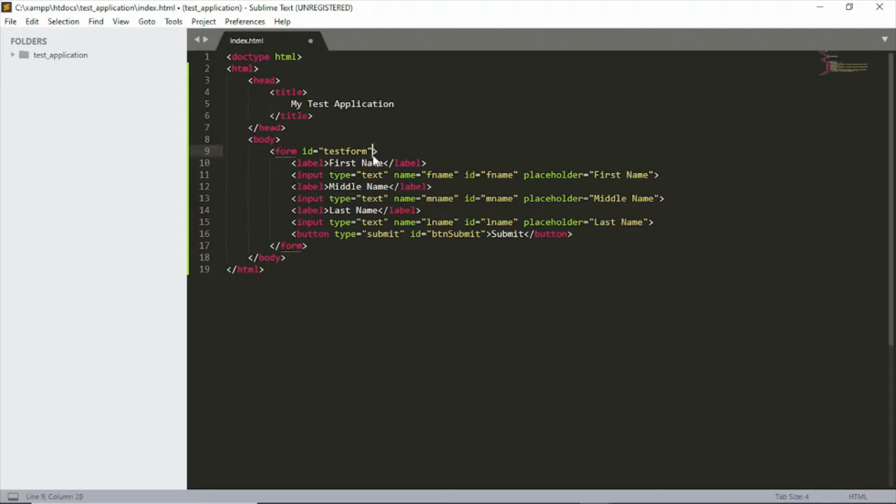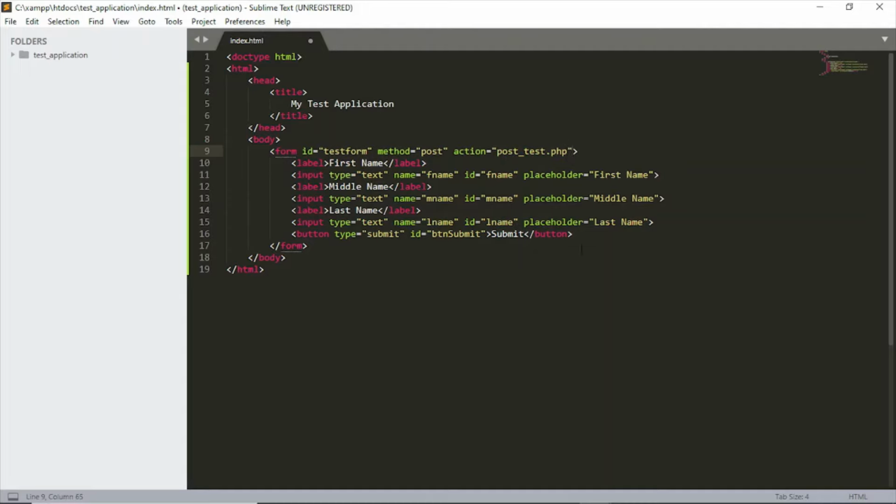So after submitting, we want this form to be submitted to a PHP file called posttest.php. So we just give it an action. First, we give it a method is post, then action equals to posttest.php.